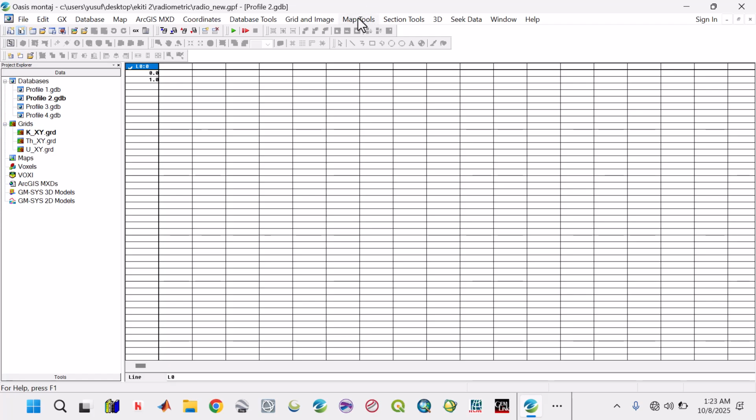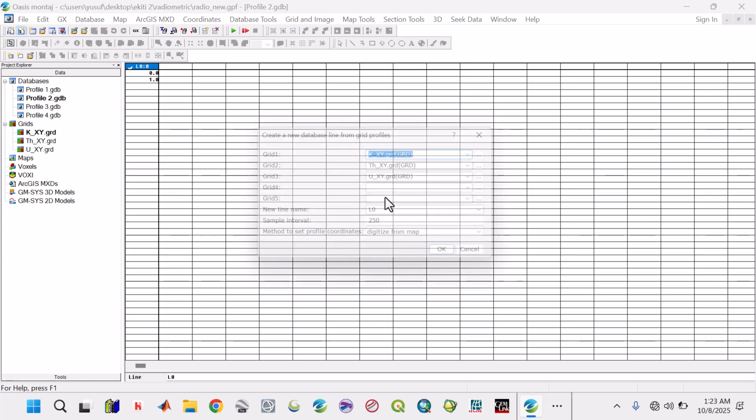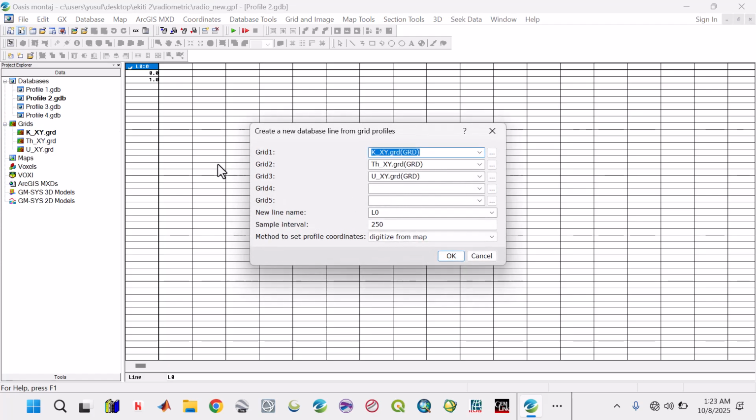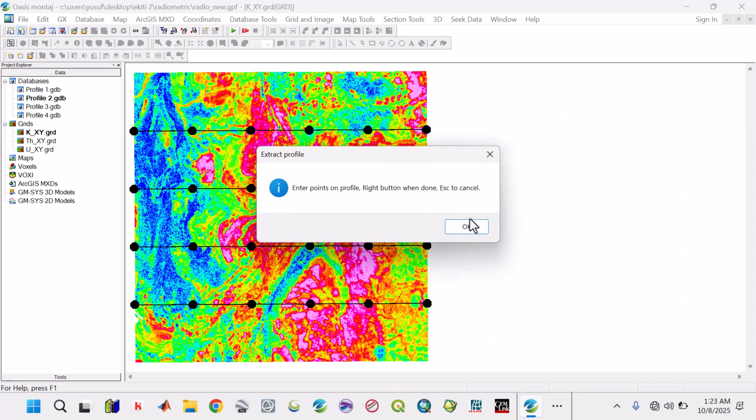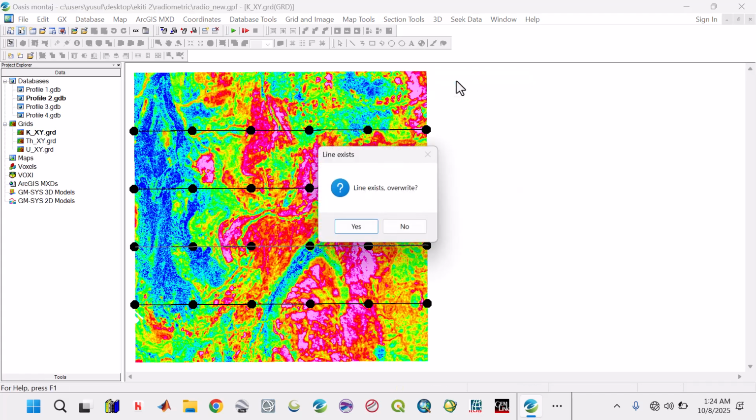Now you go to grid and image utilities, grid profile. Now you see profile 2 is selected. The same thing. Now all you need to do, you come to the second profile, you click here, click here, click here, click here, click here, then you click here, right click, then done.